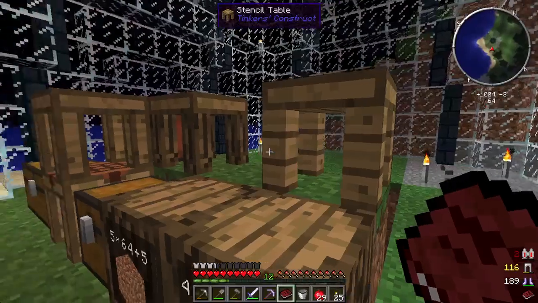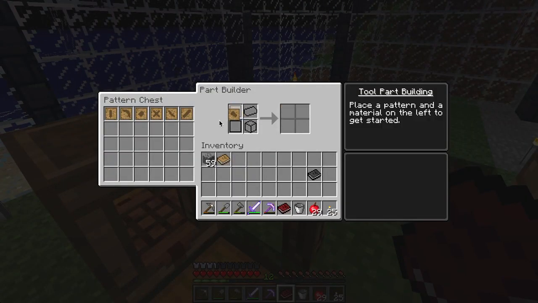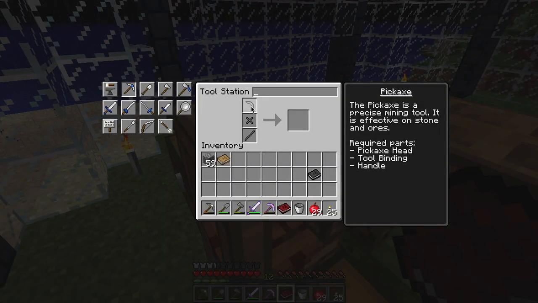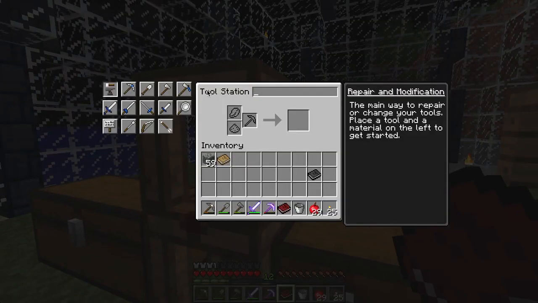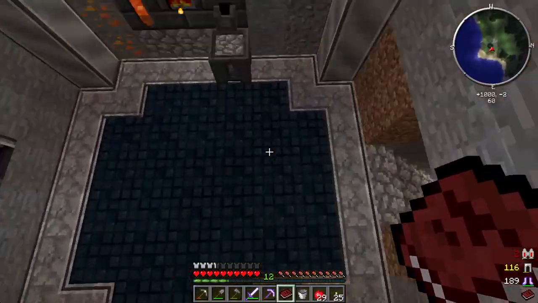You get a stencil table, you put the stencils in, you get these out. Then you put whatever you want in whatever stencil you want, and then whatever material you want. And the tool, you can grab the tool head, and then you put it into the tool station. And you want to build a pickaxe, so you get a pickaxe head, a tool binding, and a handle. So, yeah, that's basically it. And all sorts of things, and if you click here, you can put modifiers on, which is what this book explains.